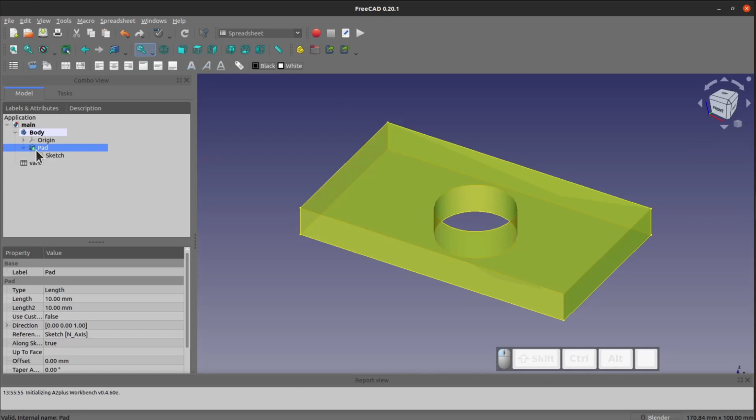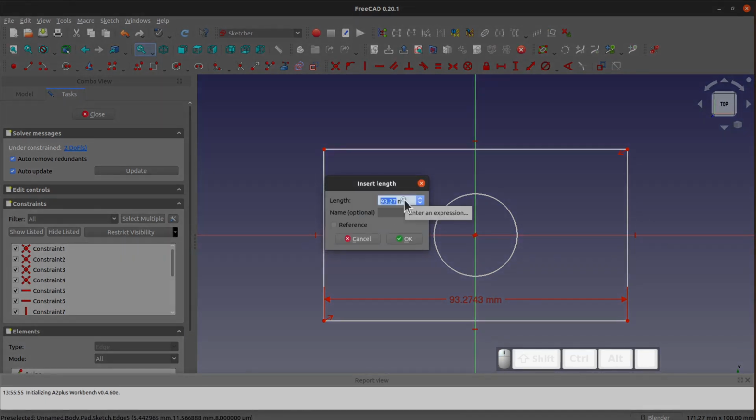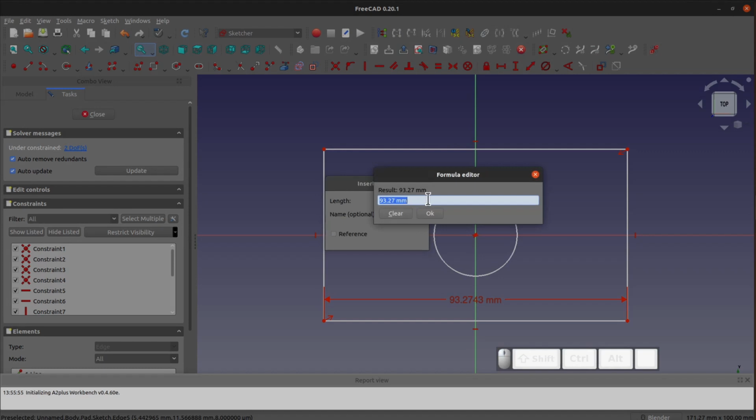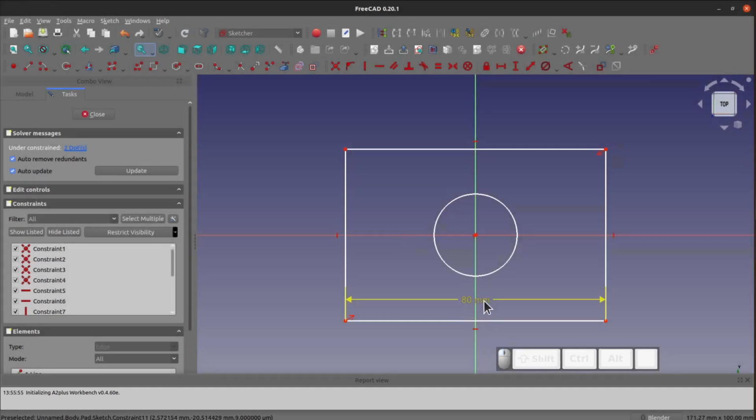Now let's go back to our Pad here. We can change the sketch by adding the global variable into the sketch. For example, for the length of this one, you can add an expression by clicking on this one here. This is the main file, here, and I can add a variable, and then I can add the length, which is L1. When you click OK, it gets updated to the value. Too small here, you cannot see, but let me show you here. See, it's 80, what we set in the variable file.